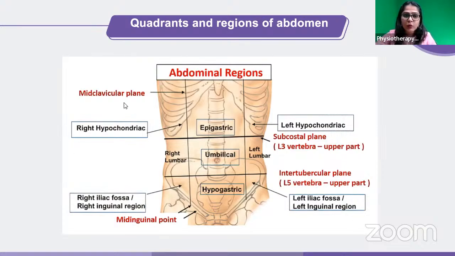As you can see here, this is the right hypochondriac region. Why is it known as hypochondriac? Because it is present below the rib cage. You can see that these are the ribs, these are the costal cartilages. For the ribs to get attached, they attach to these costal cartilages, which are attached to the sternum. This is the manubrium, this is the sternum, and this is the xiphoid process. There are attachments to the xiphoid process also.